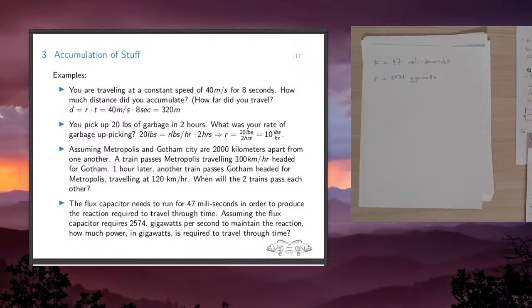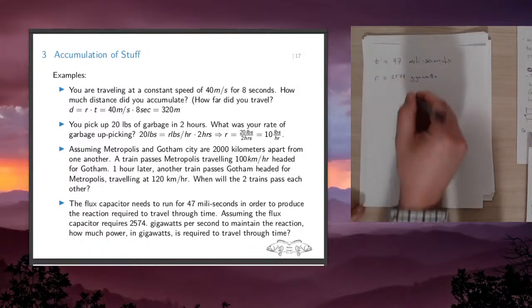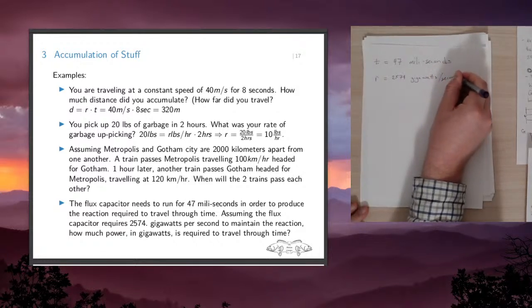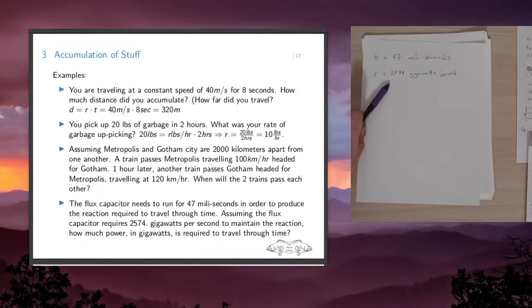Unfortunately, there's a problem here. It's kind of subtle. Maybe it's obvious. I don't know. The problem here is our units. Yeah, there's a unit disagreement, right? So our rate. Oh, whoops! I forgot to write, that's per second. And that's really where the problem rolls in, right? Because our rate is in gigawatts per second, and our time is in milliseconds. So what we need to do is a little conversion.